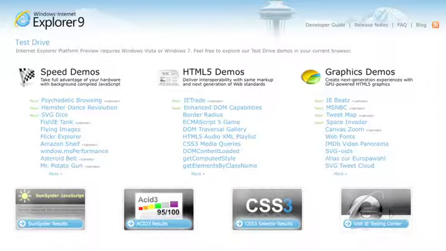So you can get a real sense of what IE9 can offer. Download it, test it yourself if you want. I think it's going to be a great browser from everything that I've seen so far, and it will support HTML5. Very good.